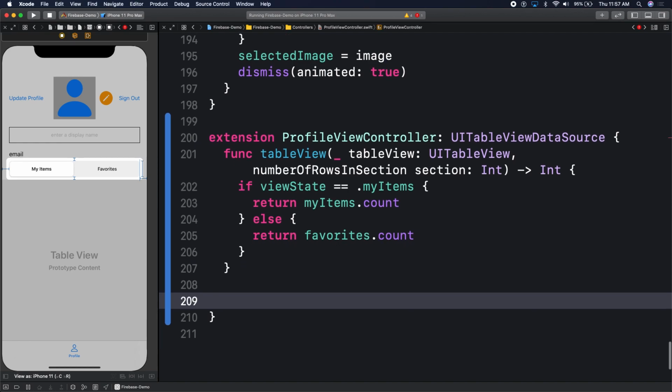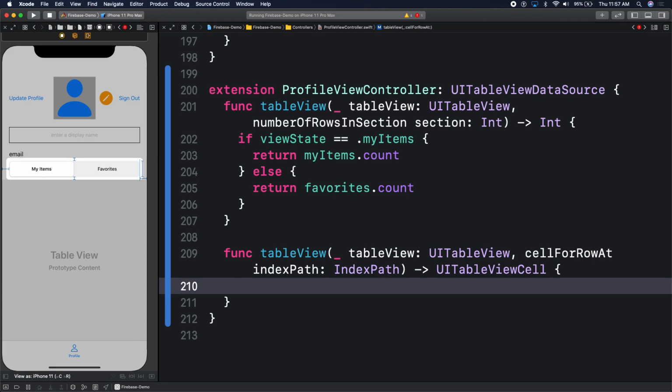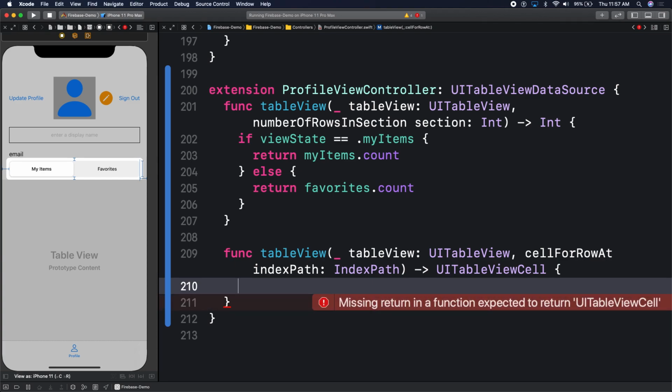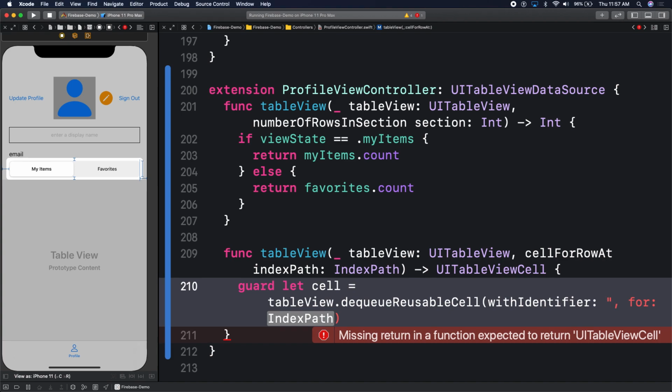And then we go down to our cellForRow. In our cellForRow, we'll say guard let cell equal to tableView.dequeue our ItemCell, indexPath, and here we typecast it to ItemCell.